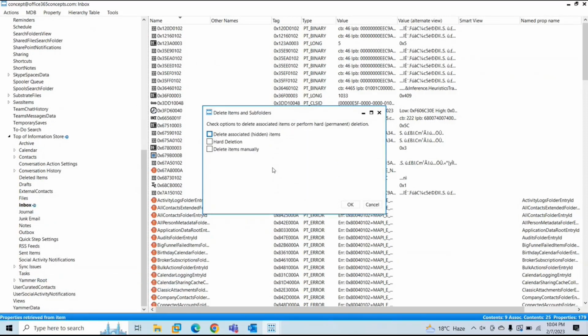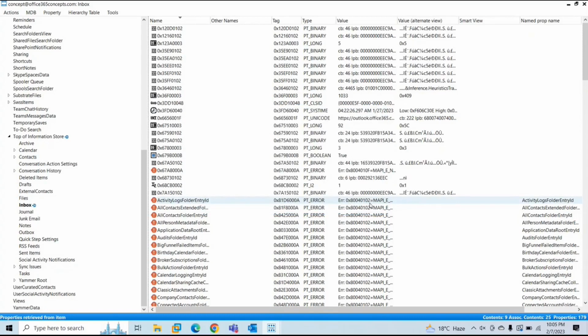This will delete everything that is inside inbox, including the emails and including the subfolders if I have any inside the inbox folder. Again, you can select the option: if you want to delete it permanently, select hard deletion and then click OK. This will delete all the emails from inbox, including the subfolders if you have created any inside the inbox folder.